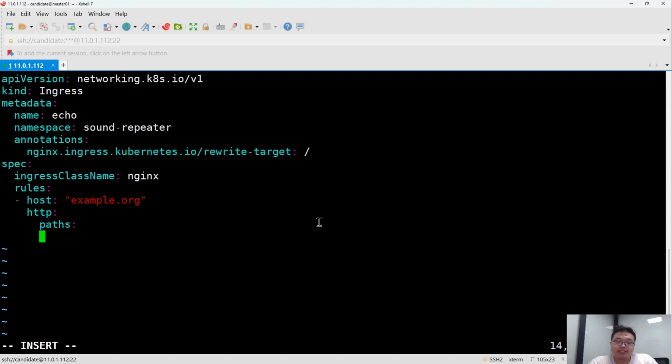For higher levels, the indentation here is negative. For lower levels, it's a single indentation. So what does this mean? It means that under path, you can write multiple entries, right? Each path is a separate one, and of course, each path cannot be duplicated. That is our path.